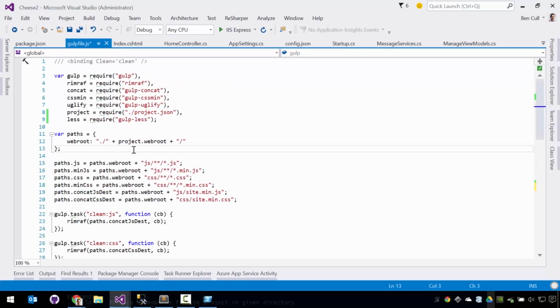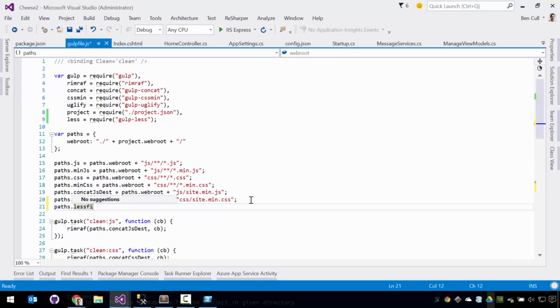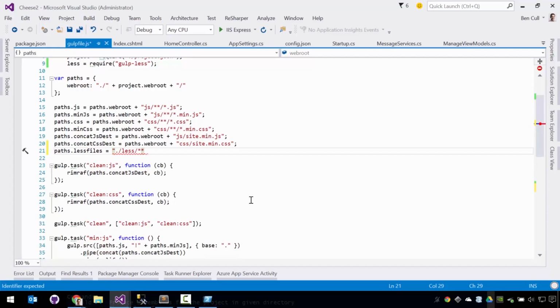So what we'll do up here is we'll say paths.less files is equal to, now it's not going to be in our web root. Instead, I'm going to put it in a folder called less. I'll look at all subfolders, that's what this double star means.